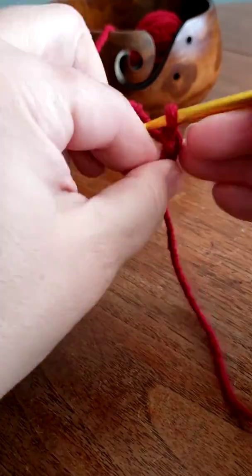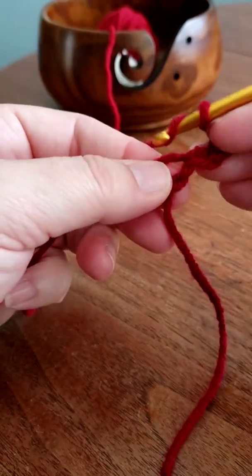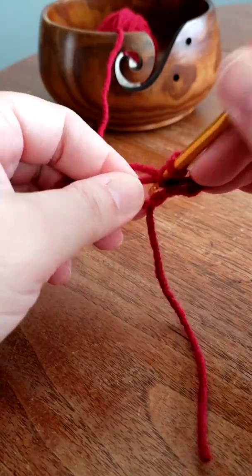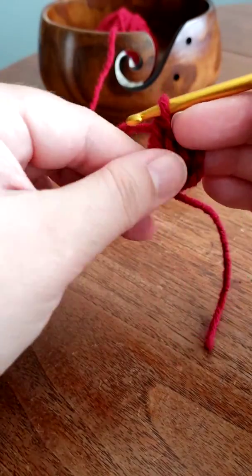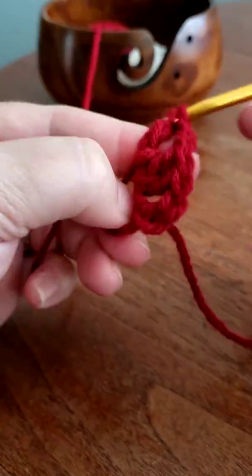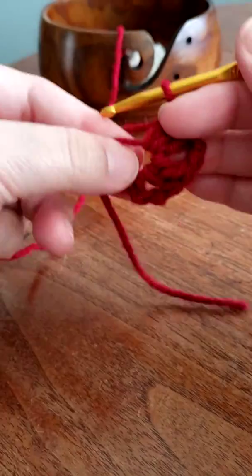Chain 3. I'm going to work through it kind of fast. I do have videos on the chain stitch and double crochet if you need a tutorial on that, but I'm going to work 2 double crochets in the magic circle. I'm going to chain 2, which becomes one of my first corners. Then 3 double crochets, which is a shell, in the magic circle.